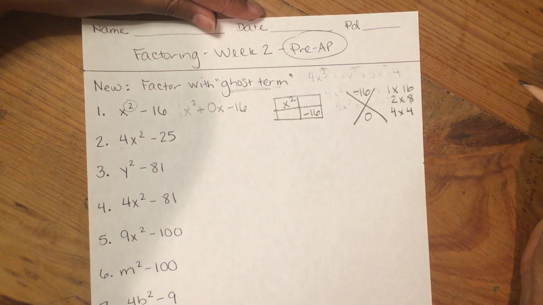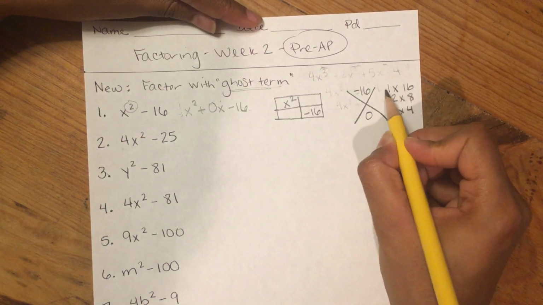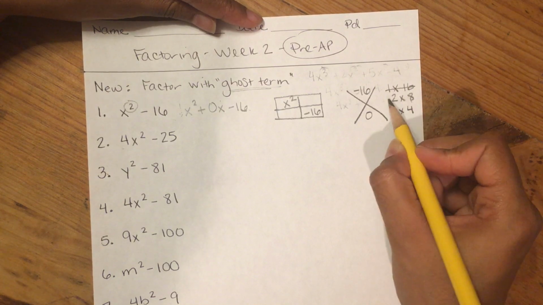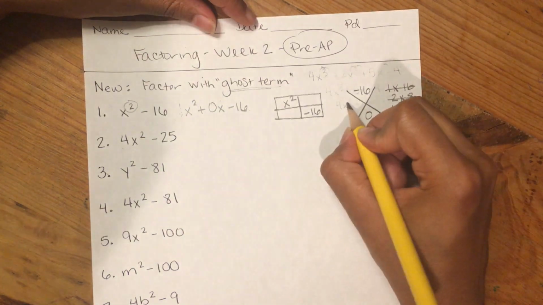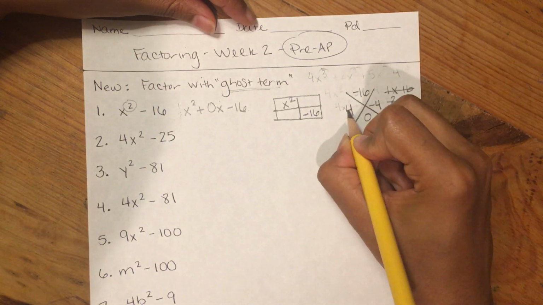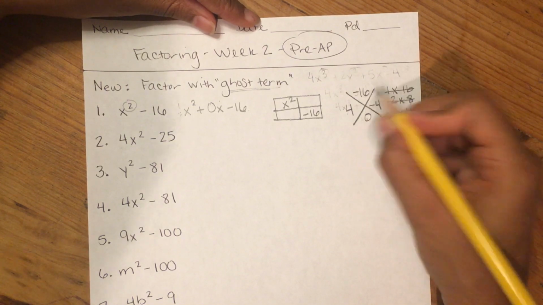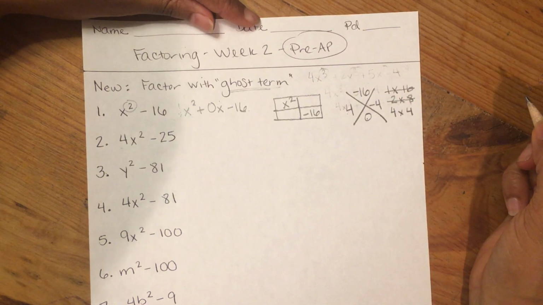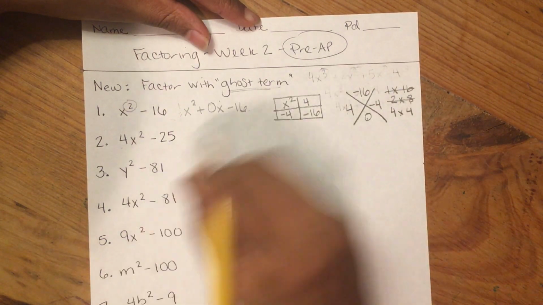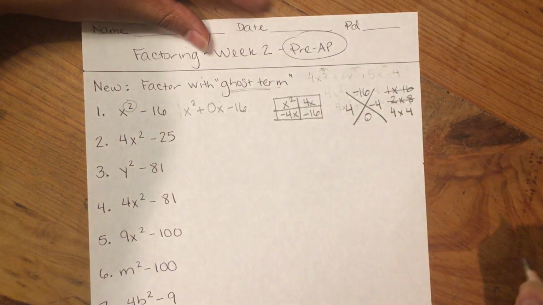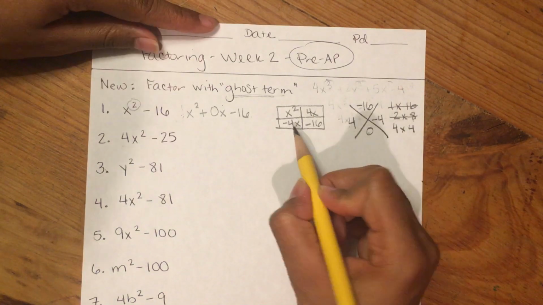Which of these has a sum or difference of 0? Nope. Add them, take them away, 0? Nope. Add them, nope. Take away, aha. If I do 4 take away 4, does that give me 0? Yes. If I do 4 times negative 4, does that give me negative 16? Absolutely. So we found them. Put them here. Don't care which order. With x's. That I do care about, okay? Put them with x's. And then do your GCF thing as normal.